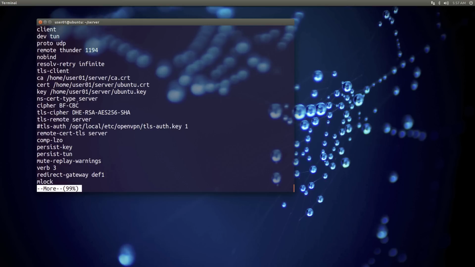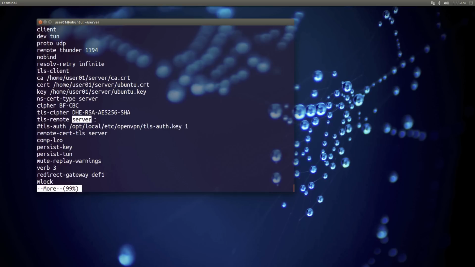Cert type server, pick our ciphers, and this is important. The TLS remote server in this case is because we had set this up, and server is actually listed in the certificate itself. So in this case, you're not dealing with a type as in server client, you're dealing with a name.